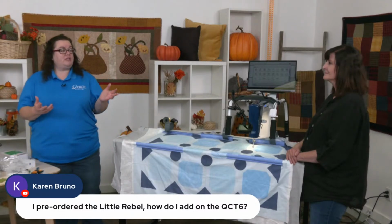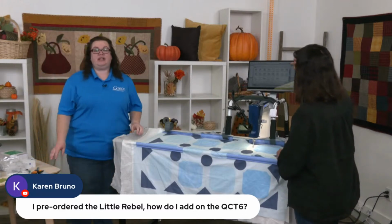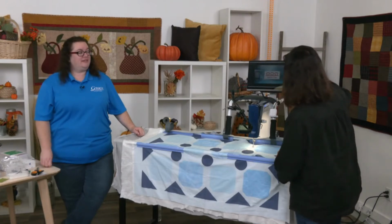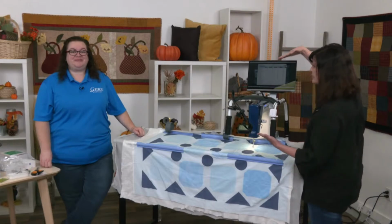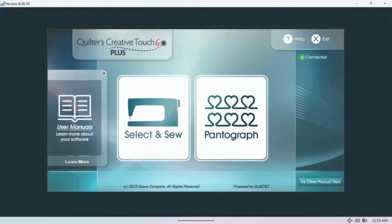Oh, okay. Someone's asking about the difference between Plus, Pro, and QCT6. Okay, so I'm going to go to the very first home page, and then I'm going to show you the other tiers. Okay, so here they are. We've just shown you QCT6, the edge to edge. This is the Plus version, so this is what comes in the Plus. You get the pantograph features where you get to quilt 2 rows at a time, and the select and sew. These are block designs where you get triangle, and you can quilt different placement style.